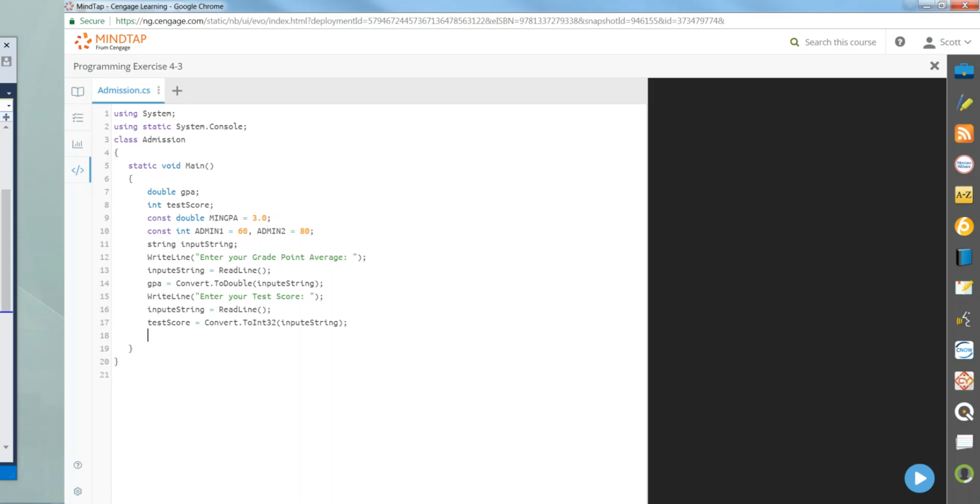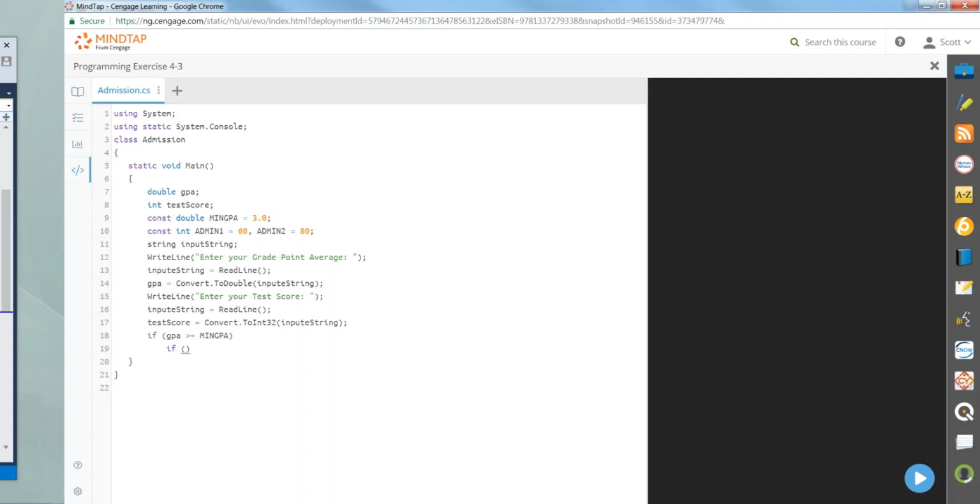So now that we have that, we can do our if. And what's our if? If GPA is greater than or equal to min GPA, if that is the case, we'll come down and we'll do a nested if.